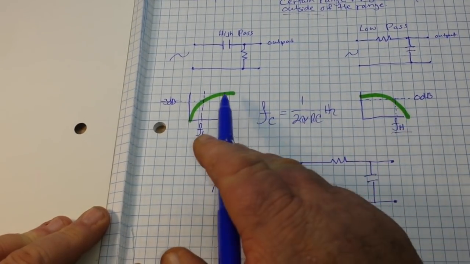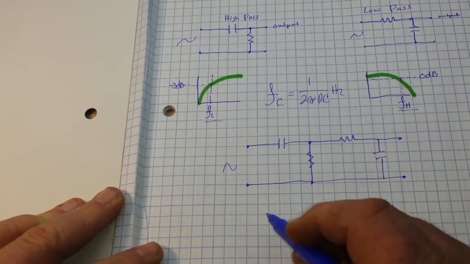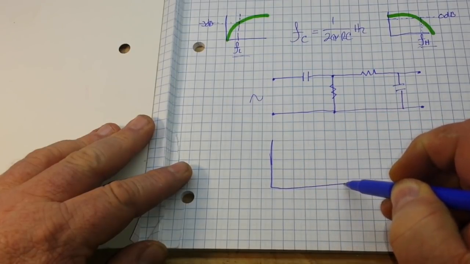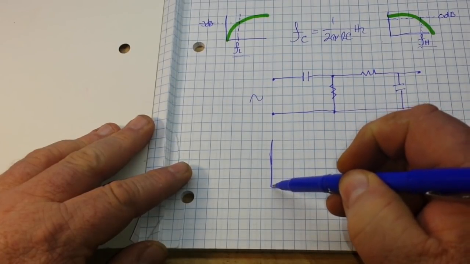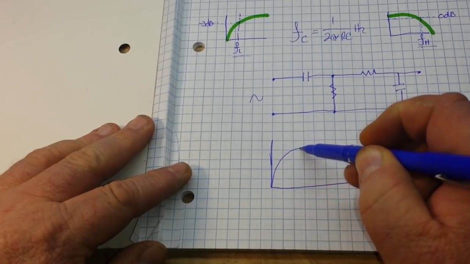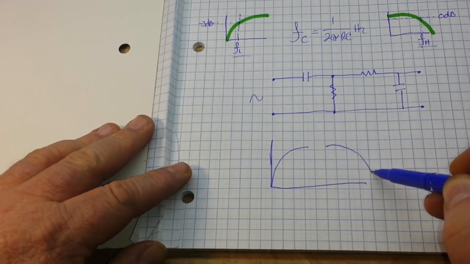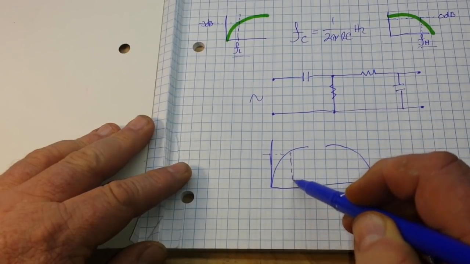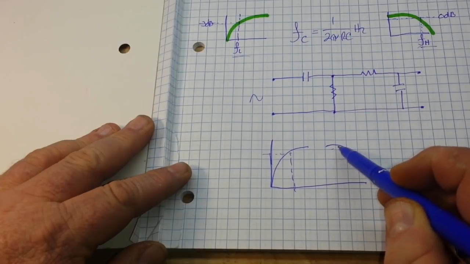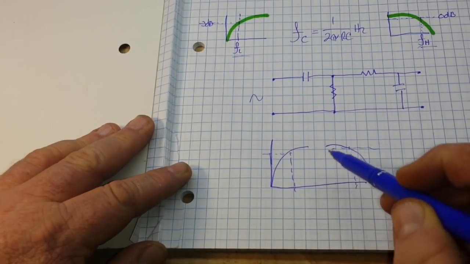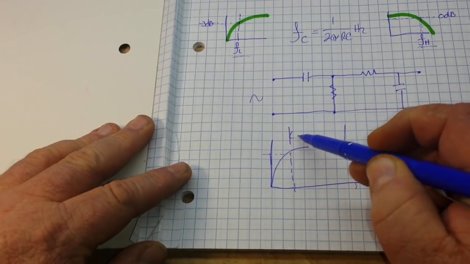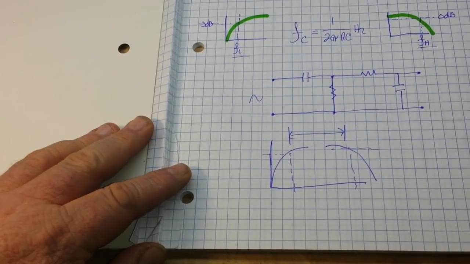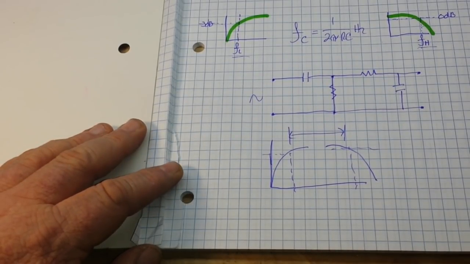So if we take our two Bode plots here of these two filters, the low pass and the high pass. So here is our high pass, and here is our low pass, and then here is our low cutoff. Here is our high cutoff, and this area right here is the band that we're going to pass. Voila! A bandpass filter.